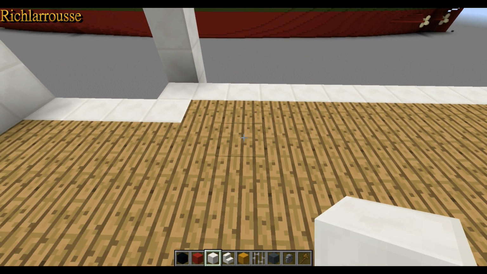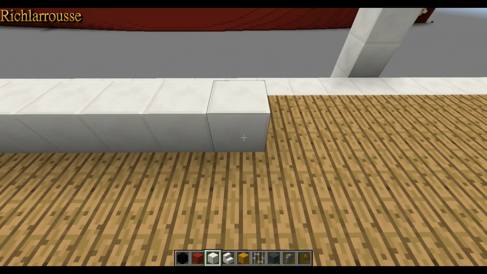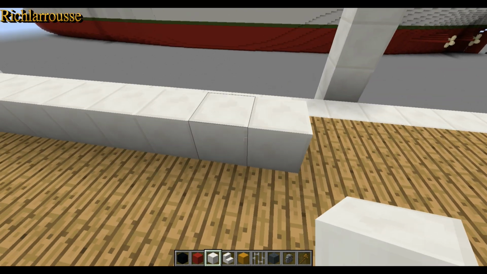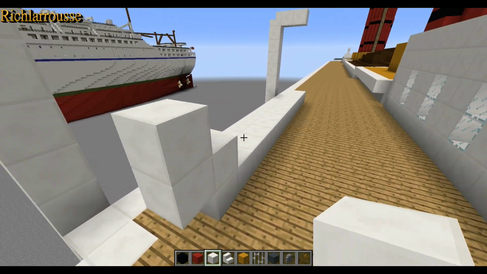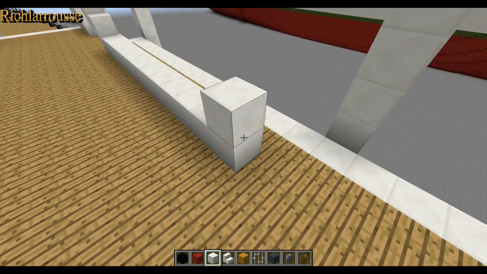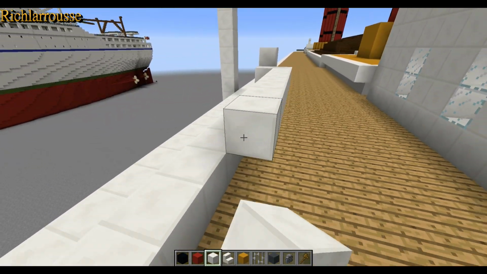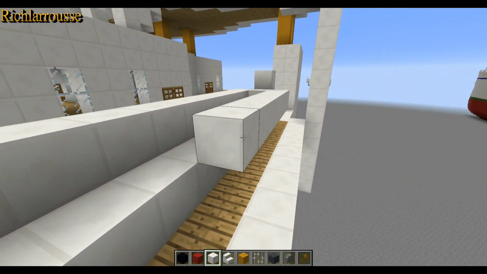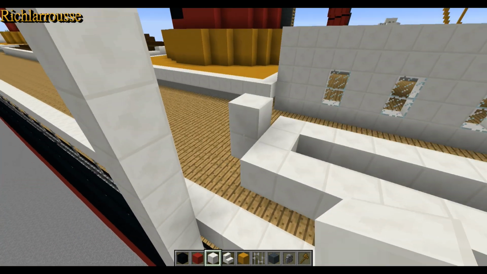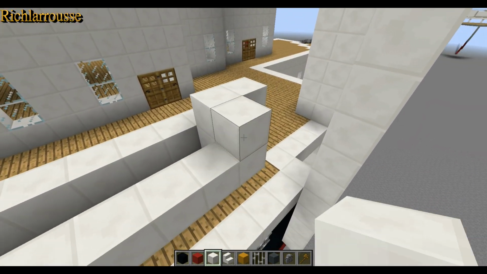So the lifeboat keel is 13 long, I think. So 1, 2, 3, 4, 5, 6, 7, 8, 9, 10, 11, 12, 13. Yeah, so the lifeboat keel 13, and then at each end you build 2 and then 1. Same at the other end, 2 and then 1, and then build the base of the boat, which is basically the side like that, and then the other side, like so, and then on top you build 2 out, 2 out, like so. Same at the other end, 2 out, 2 out.